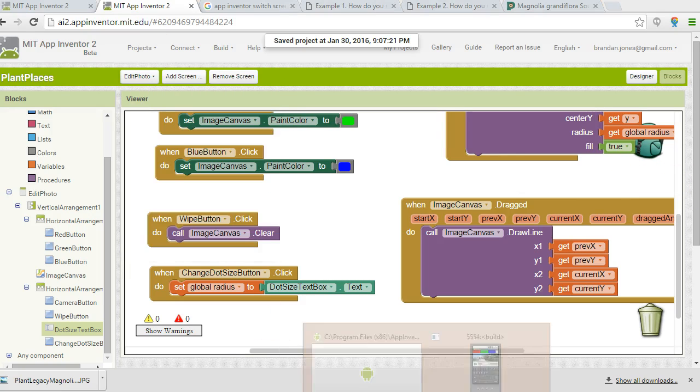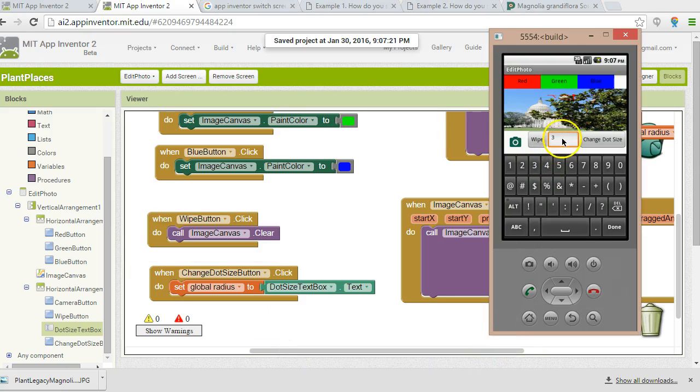And let's see how we look. Okay, so let me change the dot size to something really big, like 10, because the default was 5. So change the dot size, and now let's see, does that give us what we want? Do we get a much bigger dot than we had before? Okay, we sure do. See, that one's a lot bigger than the old 5 dot that we had before.